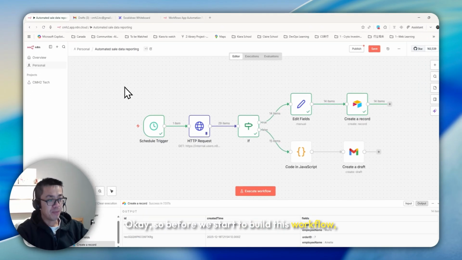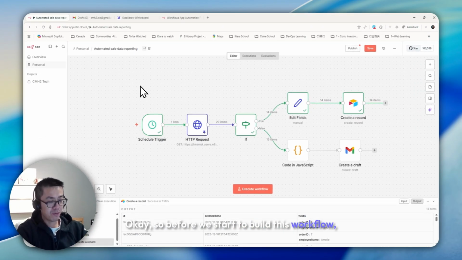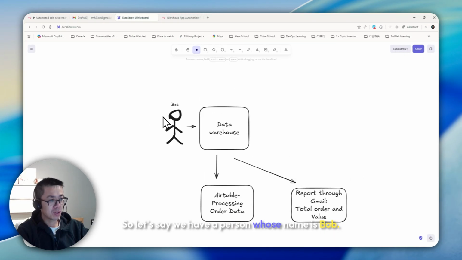Okay, so before we start to build this workflow, I just want to give you some context first and show you a demo, and then we will start building it from scratch step by step. So let's say we have a person whose name is Bob. He needs to grab some data from their data warehouse, where all the sales data from the past week is stored.